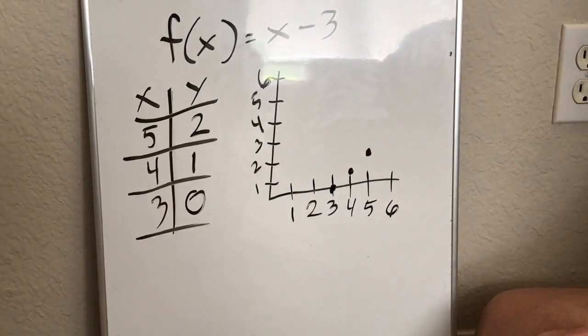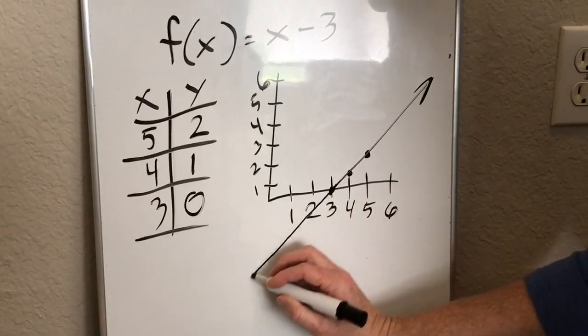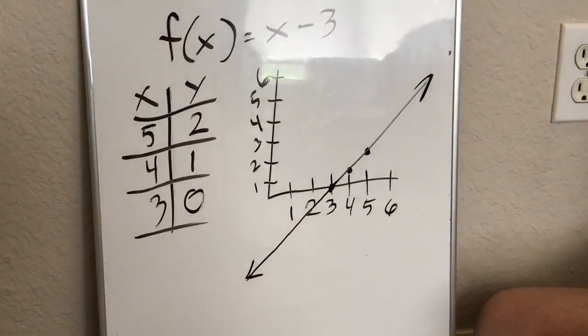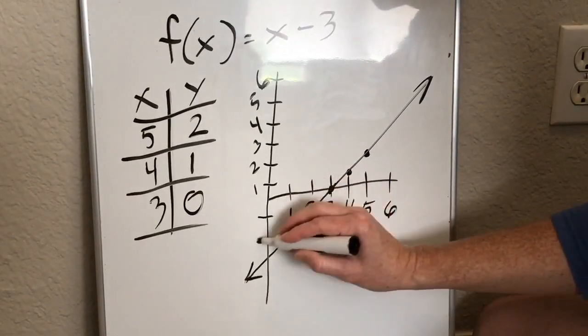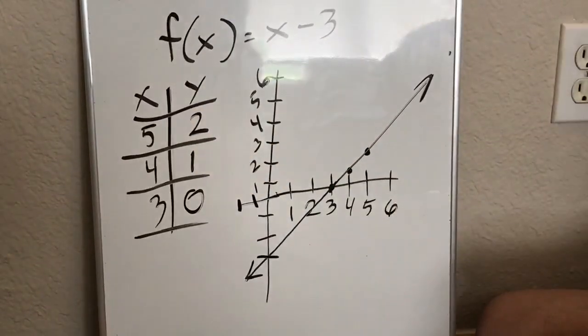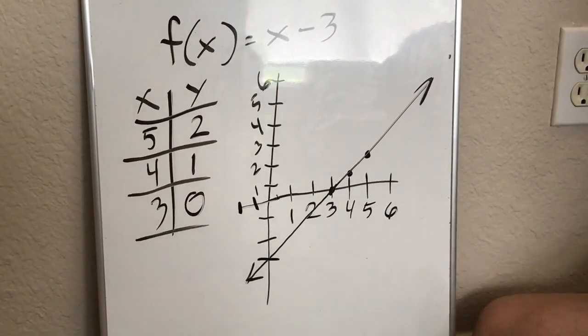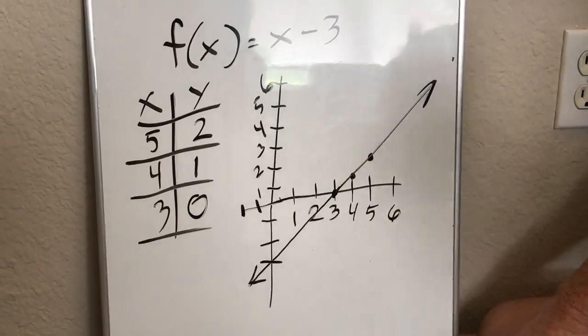So here is my function. And technically, it could even go below. That's totally fine. Some functions do go into the negatives. And they go negative this way as well. Hey, that's that coordinate plane we're always talking about. So we have our lovely little function here, and I keep telling you it's a function.